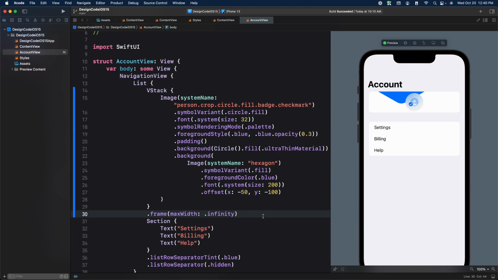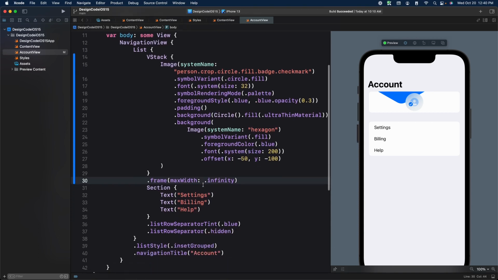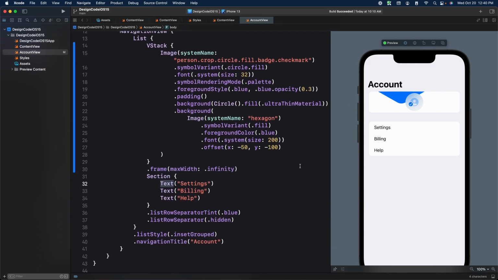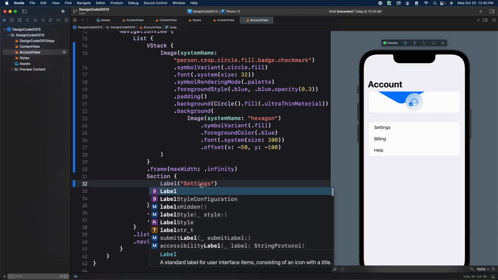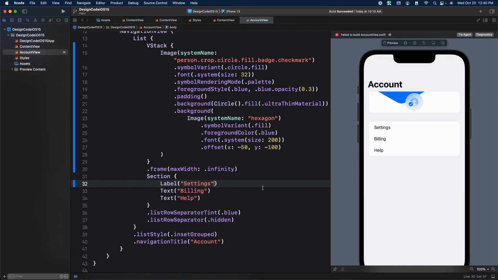Next, I want to show you the label. So when you have text and you want to use it next to an SF symbol, you can use the HStack and put the text and image together, but there's also an easier way by simply using label. So you change from text to label, and then you set comma after the quotes, and we're going to set the system name to, let's say, gear for settings.